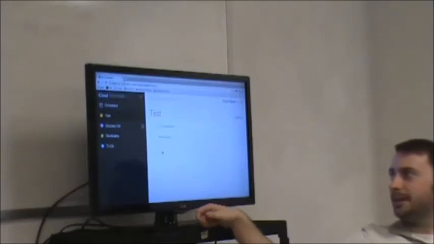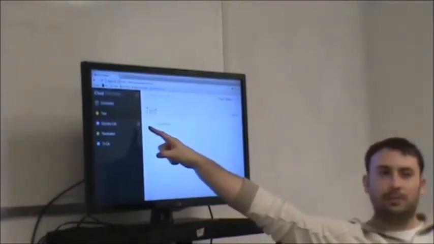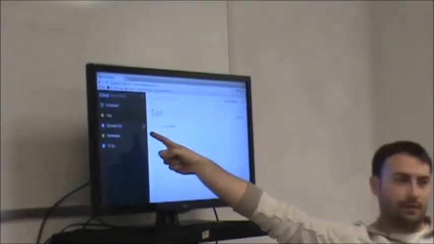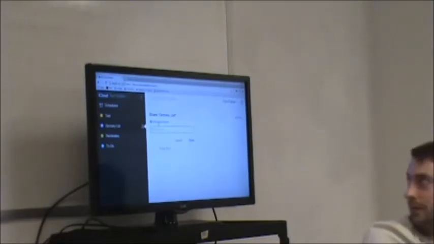Right. And as you can see here, this one and this one are all grayed out, but this one's not, because I'm sharing this one with somebody. I'll just select that, and it says there's Meredith right there.